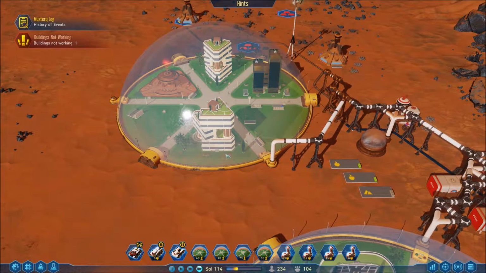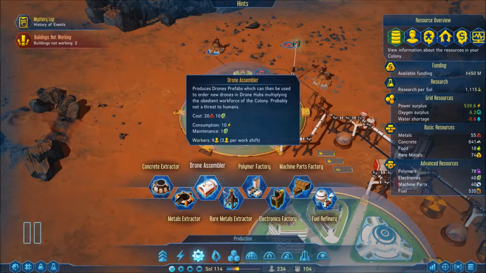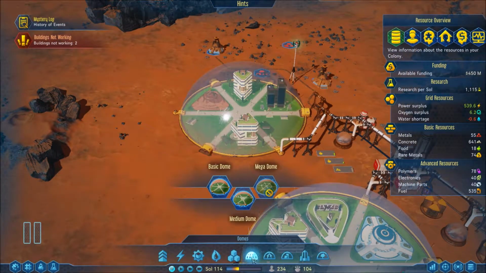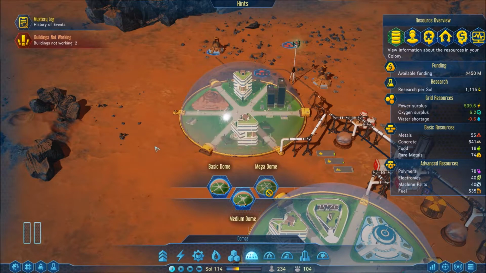I don't really want to do it. God. Don't want to do it. How much is a medium dome? Oh, let's pause this. How much is a medium dome? Let's make sure we have enough of everything before we take this down. We do technically have enough of everything but metals. So that's the case.